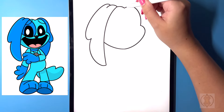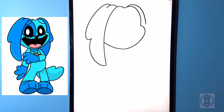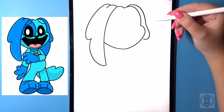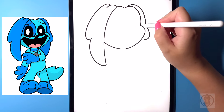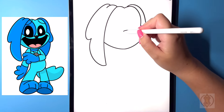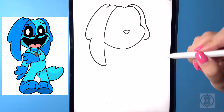For the ear on the right hand side now we're gonna curve this line around down, and then from this line we're going to continue to stretch this out and then back in. Now let's draw in the nose — right in the center we're going to draw in a small curved line from left to right, and then we're gonna close this off in the center with the letter V connecting that on both sides.